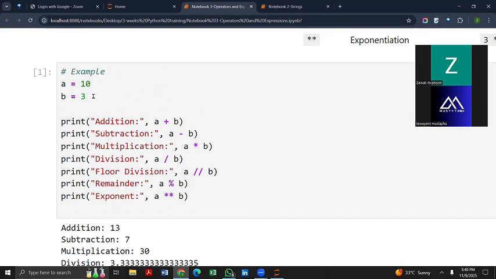Let me ask, 10 modulo 3 is what? That will give us 3.3.